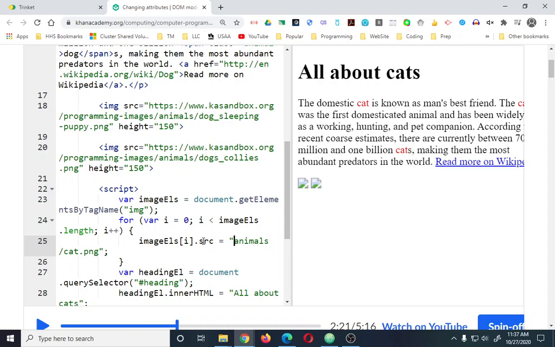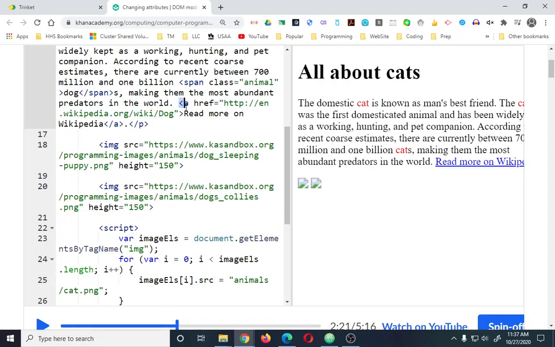And there's lots of different attributes, right? I could change the link. I think that might be what's going over next. I can change the link of it because href is an attribute, right?